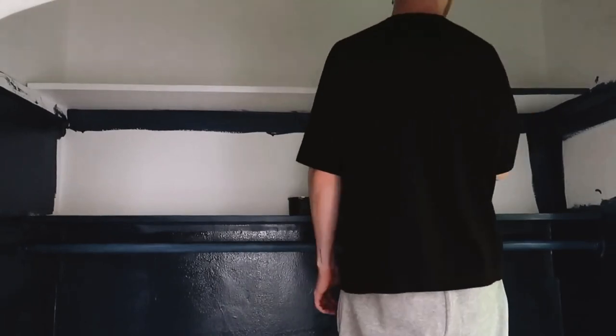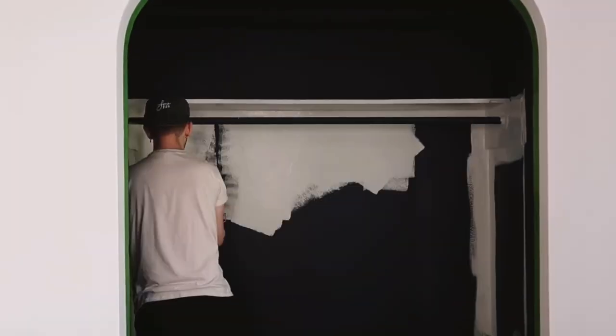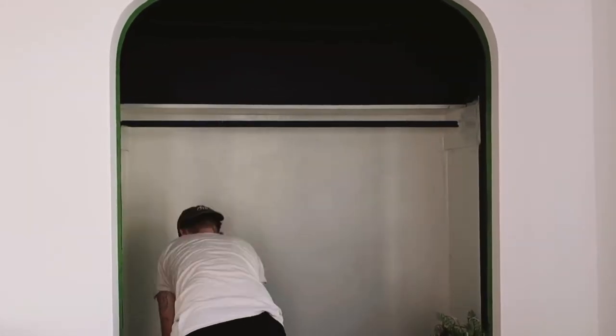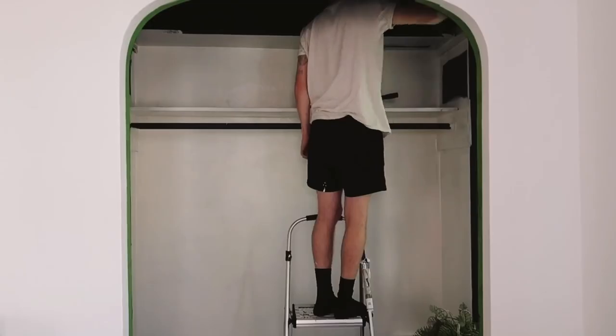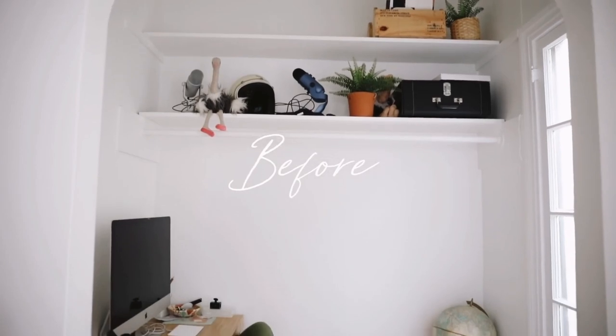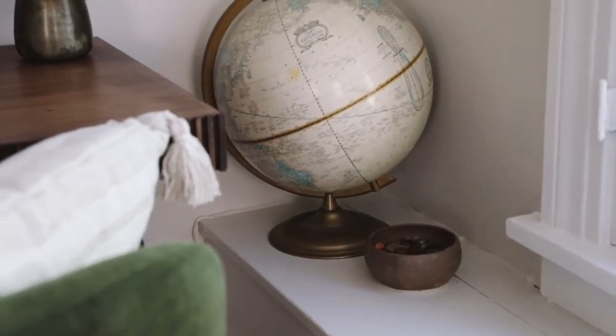Trusting your instinct is a huge part of design — interior design is all about trial and error, adding and taking away. For example, if an interior designer you love has a dark navy wall in their living room, you might not realize their room has 87 windows while yours has one and is already dark. Something that works in an inspiration photo may not work in your space because you don't have the same bones and structure. Also realize that photos are really enhanced — colors can be altered in photos, and inspiration pictures often don't look exactly like that in person.